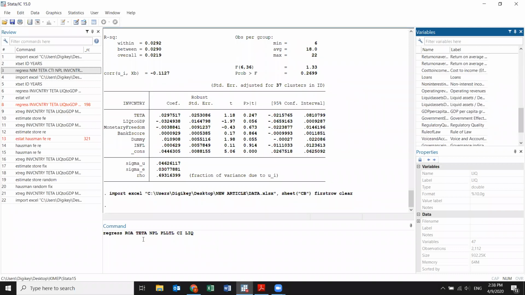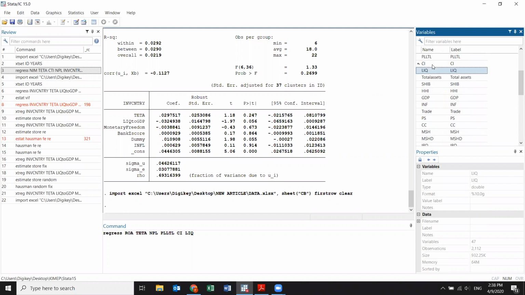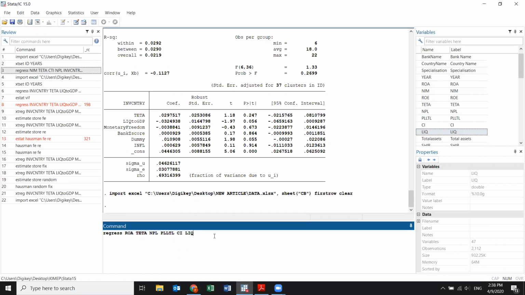It can't be seen again. Now it's shared. Okay, these are my variables that I want to run, and I want you just to get the result.